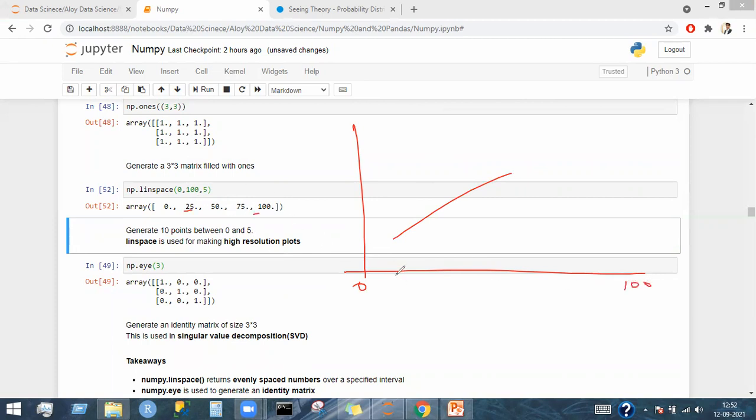Based on this, I can define my x-axis, correct? While defining the x-axis, I want equidistant points. So for that, I can use this particular function.